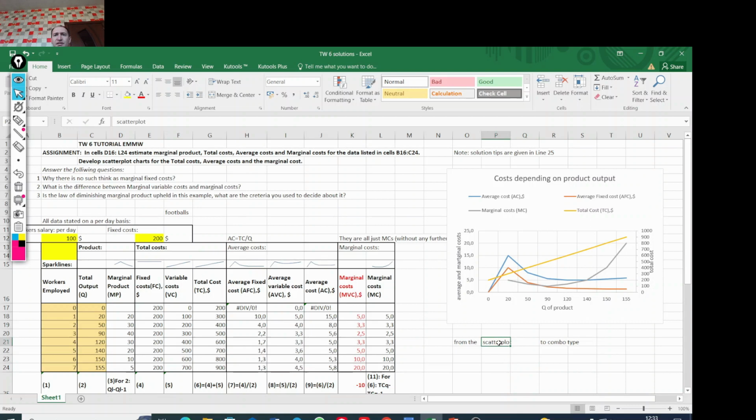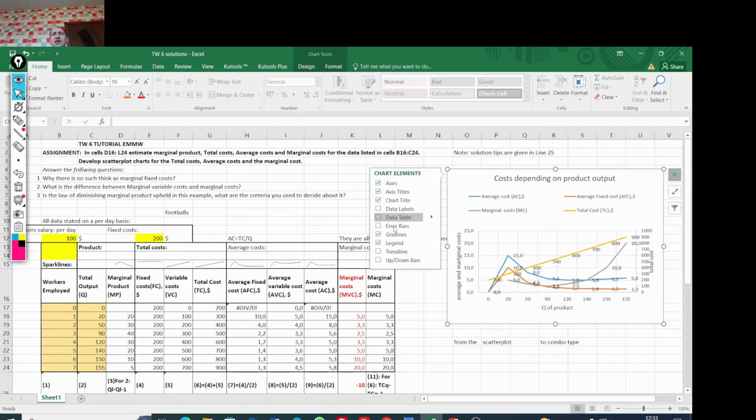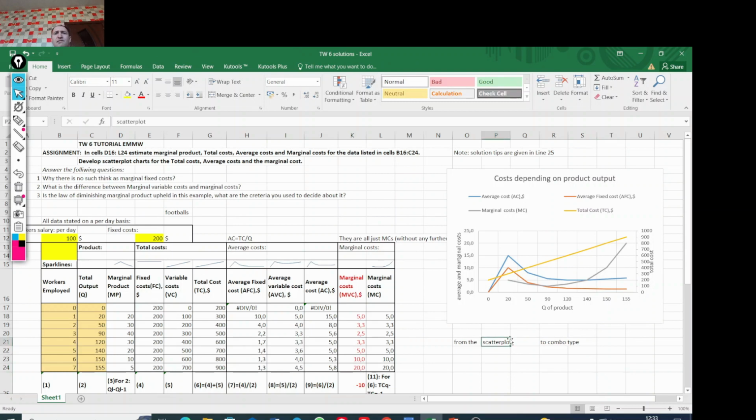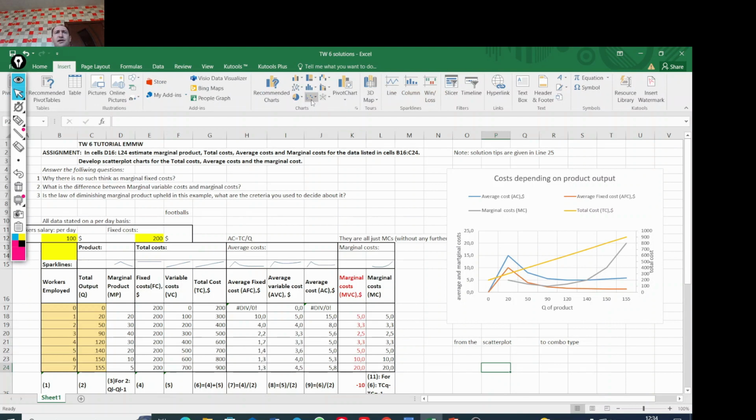Again, remember, first design the scatter plot and then shift the type of chart to the combo type to adapt the secondary axis when you have the scaling problem. And just to redesign, always remember you can adapt some extra things, the axis titles, the legend. As you click on the plus sign, you can always adapt some refinements to the chart, but the basic type from which you proceed the development is the scatter plot under the insert tab. And then I switch the scatter plot to the combo type, having added additional lines one by one by copy pasting them, selecting the area and copying.